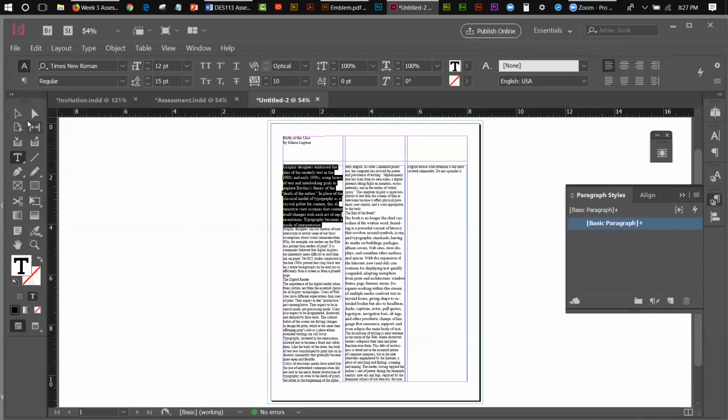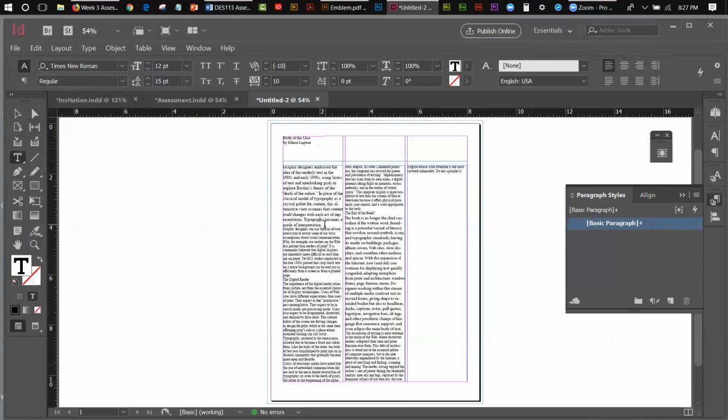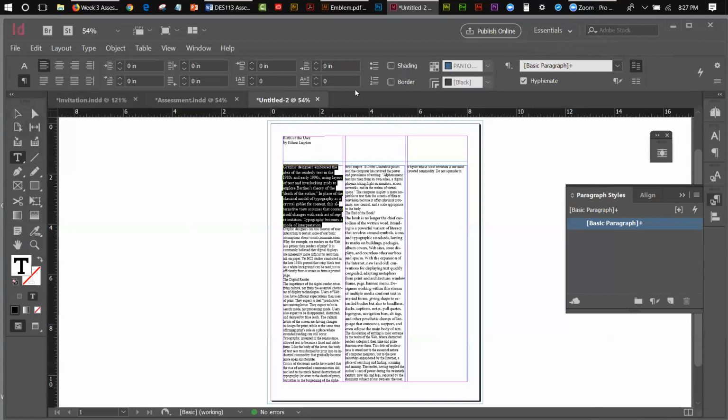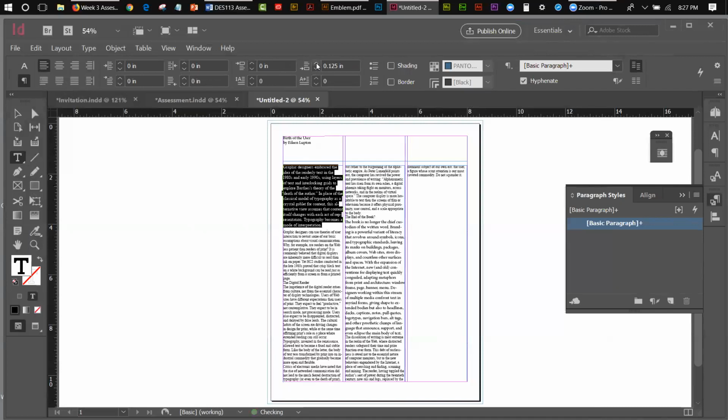Okay, now I'm going to deselect it so that you can see it. So you can see it's quite a bit different than the rest of this. Oh, and there's one other thing that I actually forgot to do. Let me select that again, and let me go into paragraph, and let me go into space after. I don't know what I used. I think I used that. I think I used 0.125 space after.